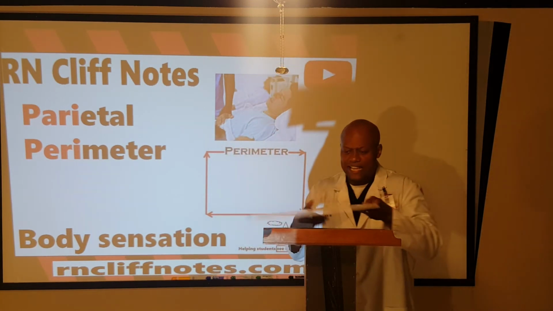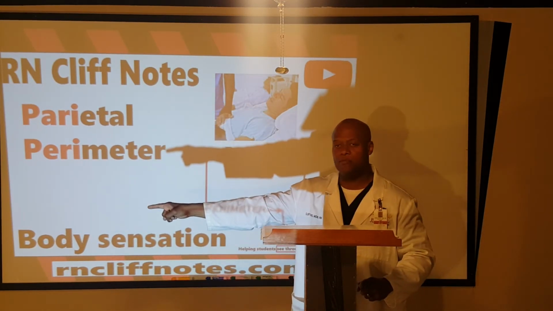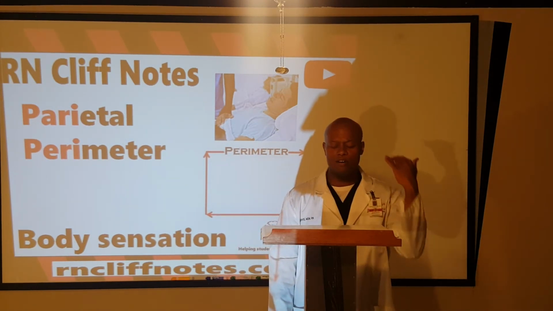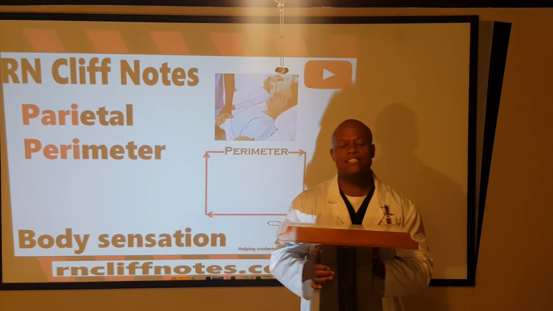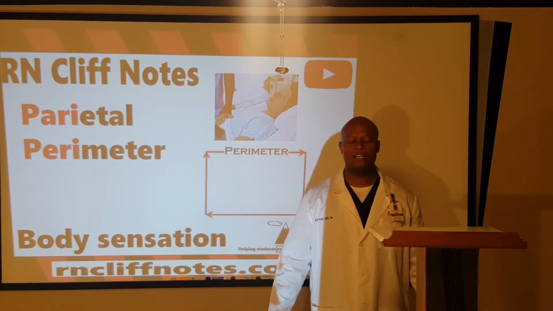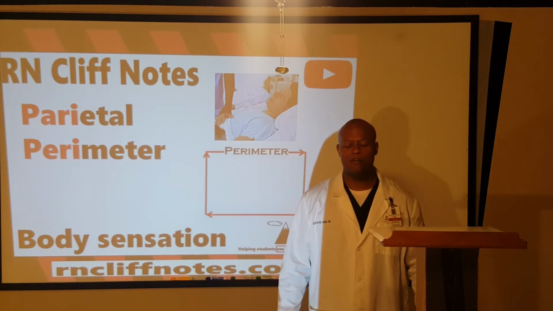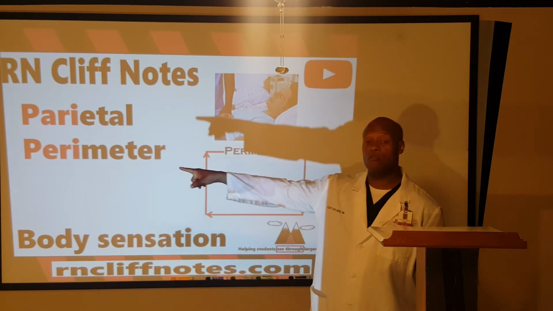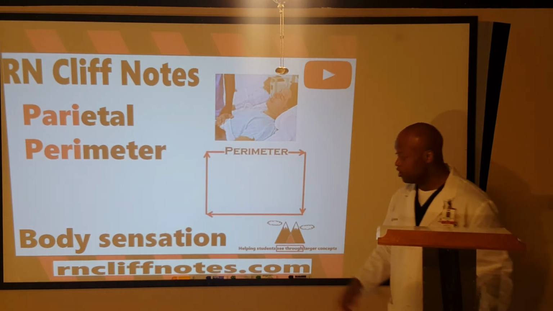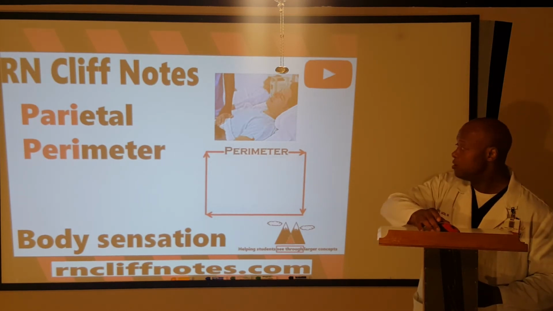And now, since that's all the way around, by word association, we want you to realize that parietal, just like perimeter, is sensation of the body all the way around. So, if a nurse or a doctor is doing an assessment on you, and they ask you to close your eyes and identify what body part they're touching, you can say, oh, you're touching my right arm. You're touching my right leg. Why do you know that? Because of your parietal lobe in your brain, right? Not bad. So, body sensation all over your body, the parietal lobe, perimeter.